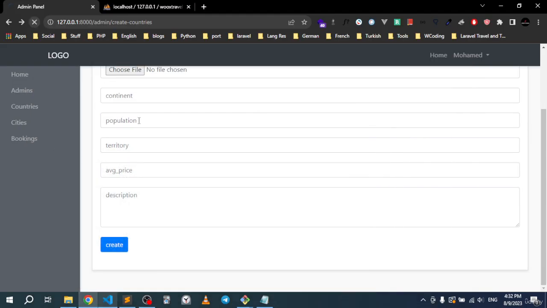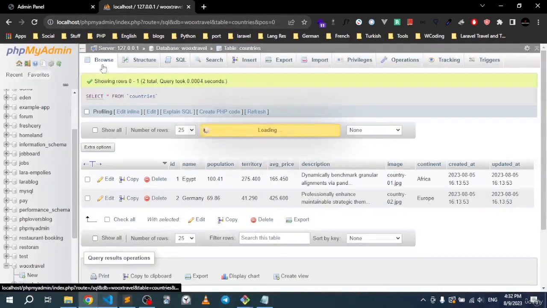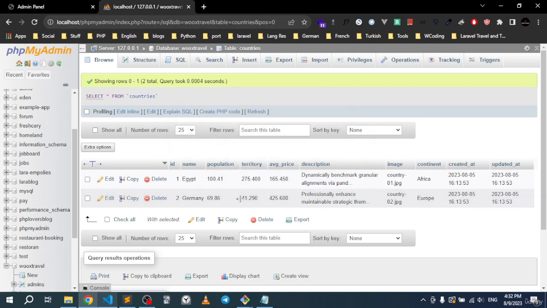Let's go ahead and refresh. All right, so let's try this out. If we click create, as you can see right there, it's going to the same page. It's not displaying any errors. And if you refresh this, you're gonna see that it's not inserting anything, which is actually pretty cool.